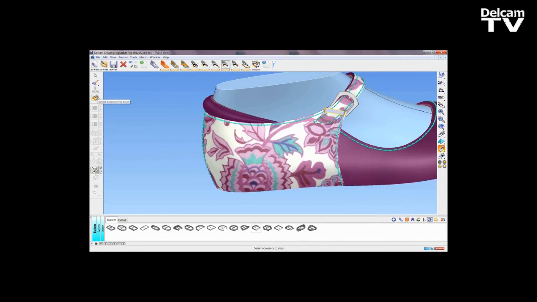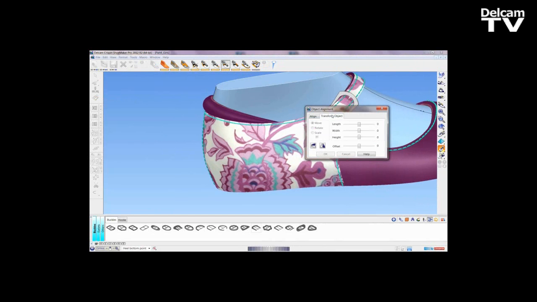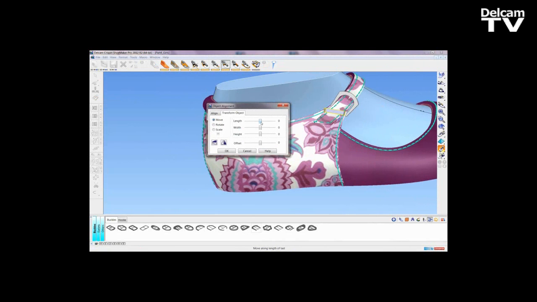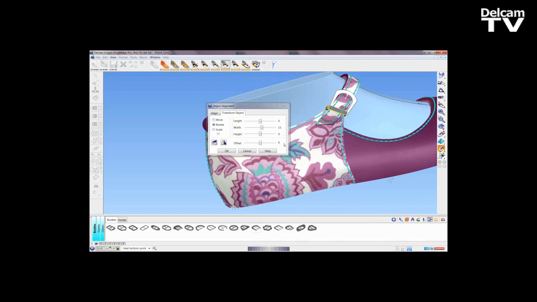Again, use the Select Accessory to Align tool, and then Transform Object. Use the various sliding bars just to slightly move the object, and then select OK when the position is perfect.